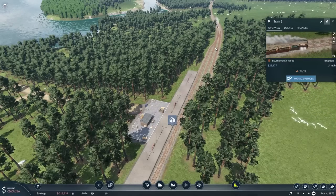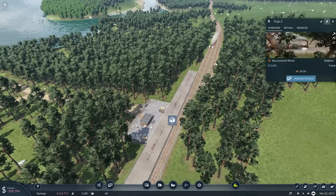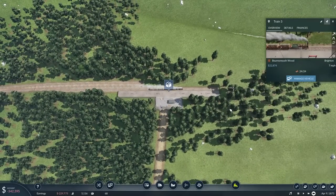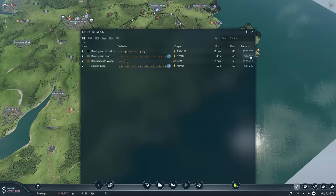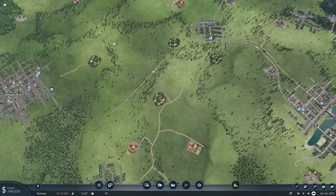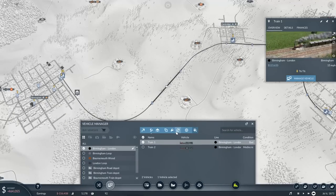Yeah — 11 is to the point where it's like okay, this might be a little bit too much. Maybe don't add any more onto this. But how much do we make? A hundred thousand a piece — I'll definitely take that. Yes please — let it grind itself out. It's a nice little route making big stonks. Is it worth putting a third train on the passenger route? The more carriages you add the slower the trains become. I could change the engines but again that costs money versus disinvesting in getting a third train going — which would also cost serious cash.